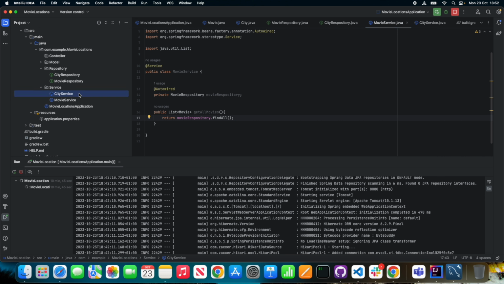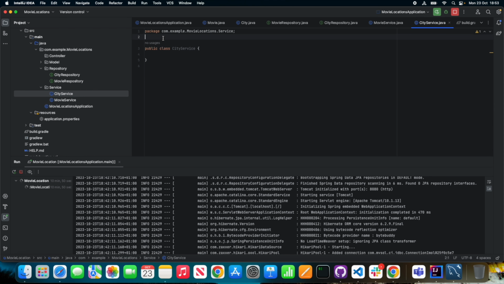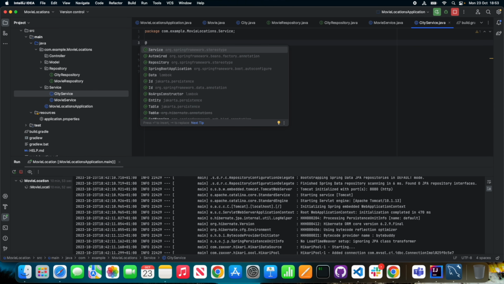I'm going to tell you what autowire means. What autowire means is it instantiates and creates the object of that class for you, without you specifying whatever you need. So it instantiates the movie repository or city repository, creates an object, and then you can use that in your own class. So Spring provides autowire so that you're just wiring it in, and then you just use it without assigning a new to that. So it's really simple.